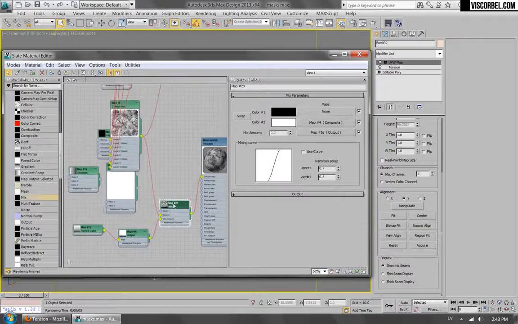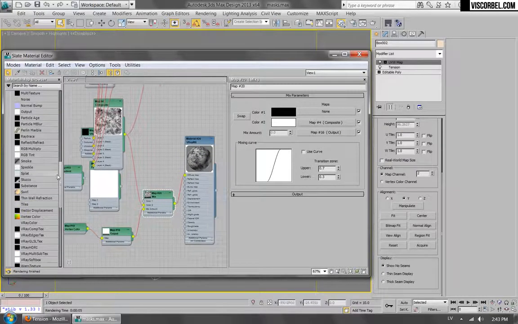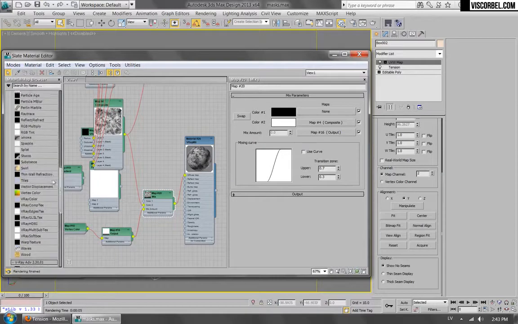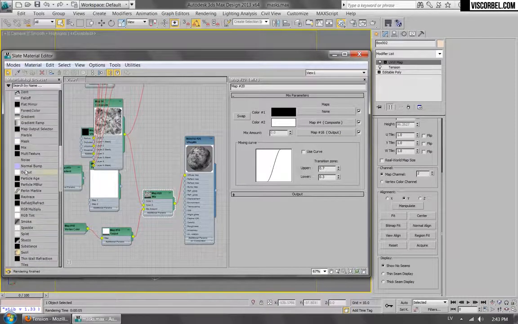Alright, and you can also increase the contrast of the whole map by adding an output map here, or you can adjust that composite map by running an output map in here. Alright, so let's try and bring up the contrast by creating a new output.